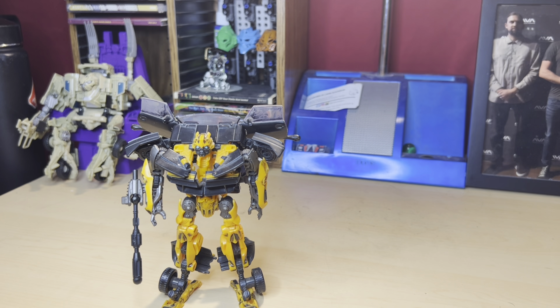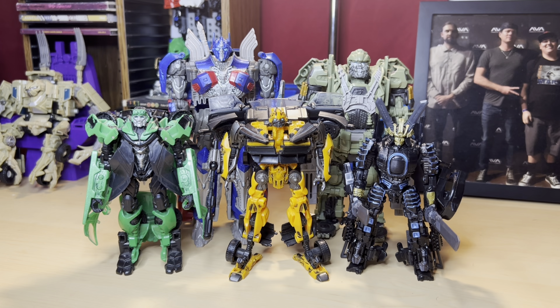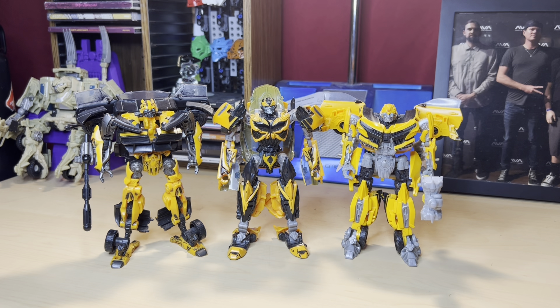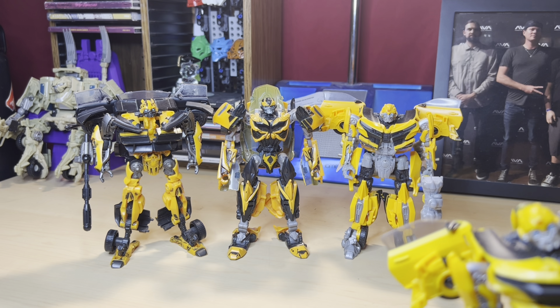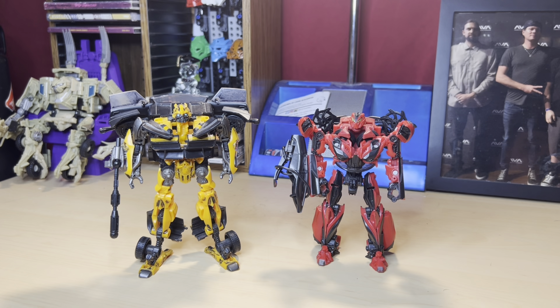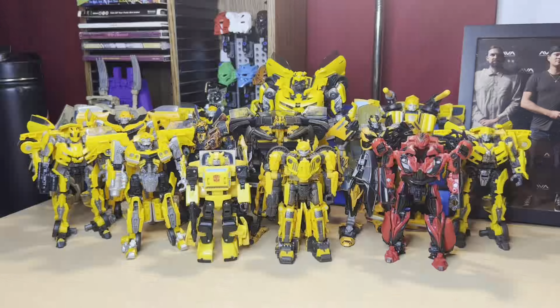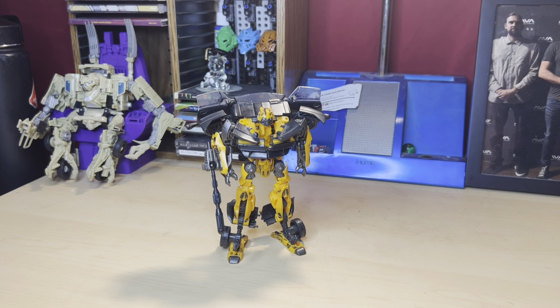On to comparisons: here is High-Octane Bumblebee with the rest of the main cast of Age of Extinction, besides the humans and the Romeo and Juliet law referencing Cade. Here he is with Strafe. Next, here's High-Octane Bumblebee with the progression of his design — the second rendition of AoE Bumblebee and Last Knight Bumblebee. Next to Stinger, and next to Last Knight Barricade, since they're both from the final two movies. Lastly, here he is with the rest of the beehive — and I completely forgot Funko Pop Bumblebee.